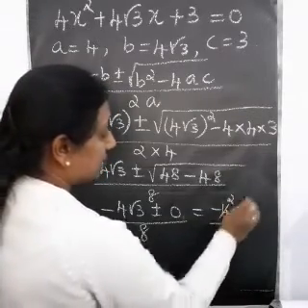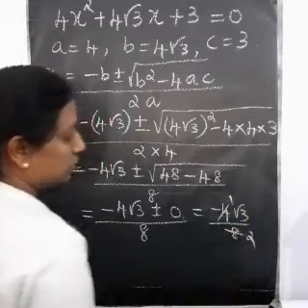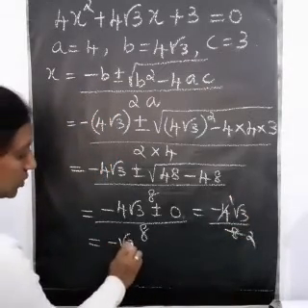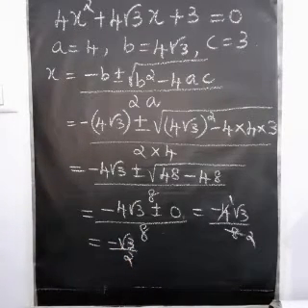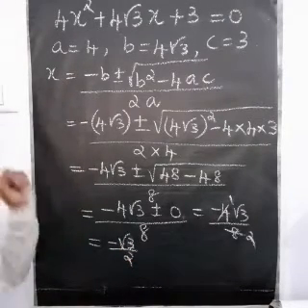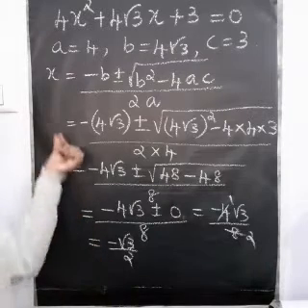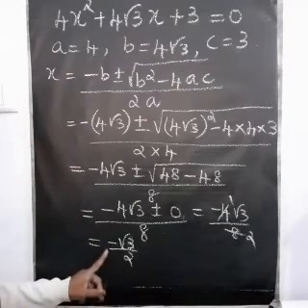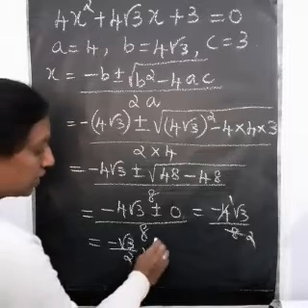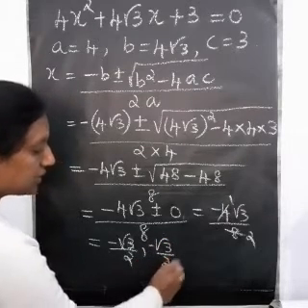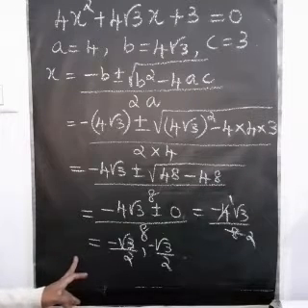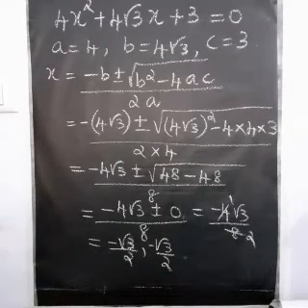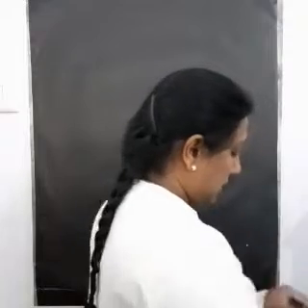When we cancel, you will get 4 1s and 4 2s. So you will get minus root 3 by 2. Now for a quadratic equation we should have two roots. So in this case the roots are equal. So you will write minus root 3 by 2 comma minus root 3 by 2. So you will write it down as two roots. Have you got it? So this is another example of finding the solution to a quadratic.